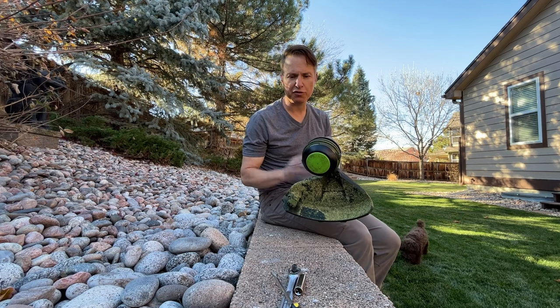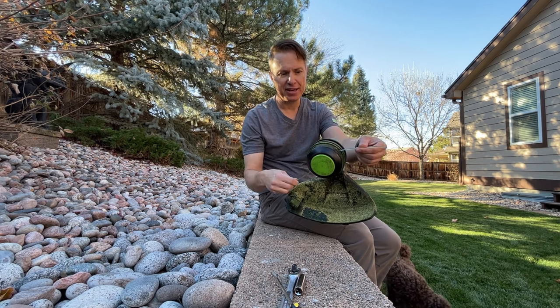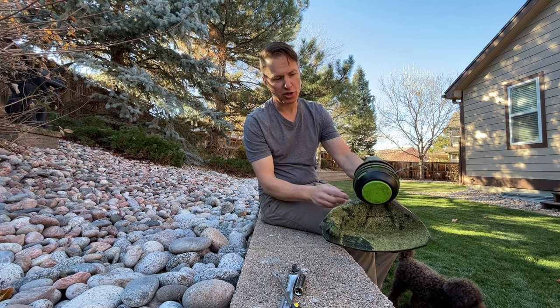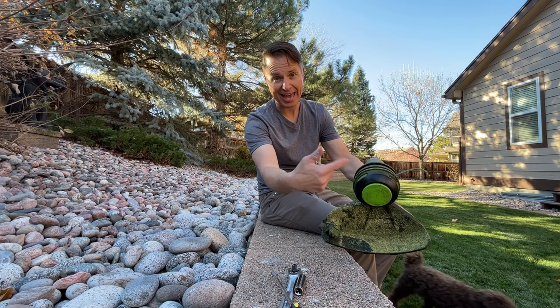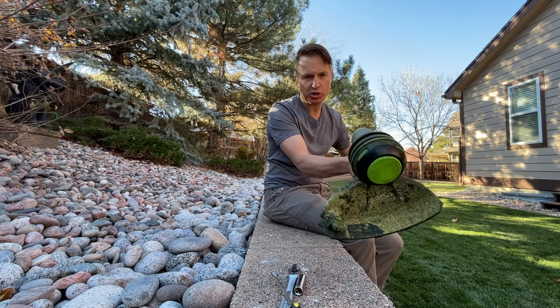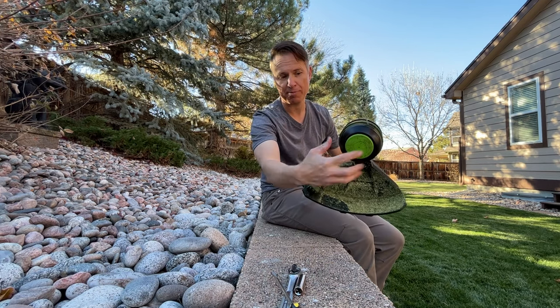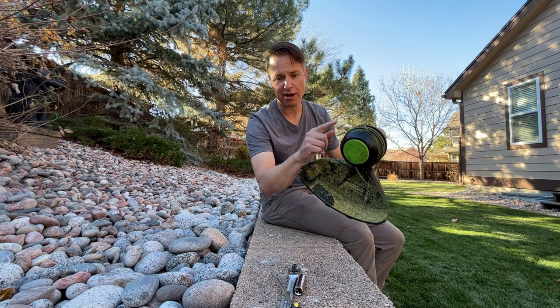I'm going to show you how to fix your Ego string trimmer if the automatic string trimmer feed is not working correctly. So I was pressing this button earlier and it was not feeding the head correctly. When you press this, it should suck this string in and roll it up in the head, and it wasn't doing that. So we're going to take this apart and I can show you how to fix that.